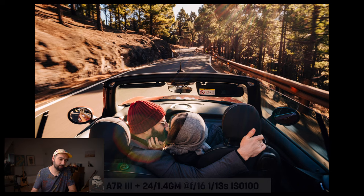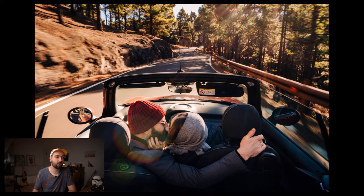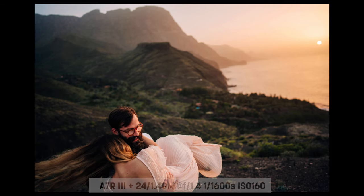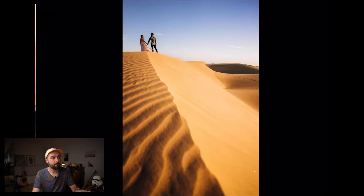This is a shot from the Canary Islands — an anniversary session with friends sitting on the back of a car, using that really wide perspective. A 20mm G would have been even wider, but 24mm is the widest I have. I wanted the mountains and the sun in the background, which is why the horizon is slightly tilted — straightening it would have cut off the mountain tops I wanted to keep.